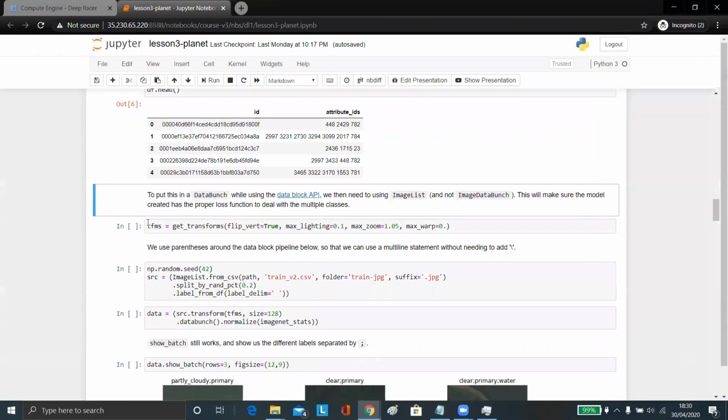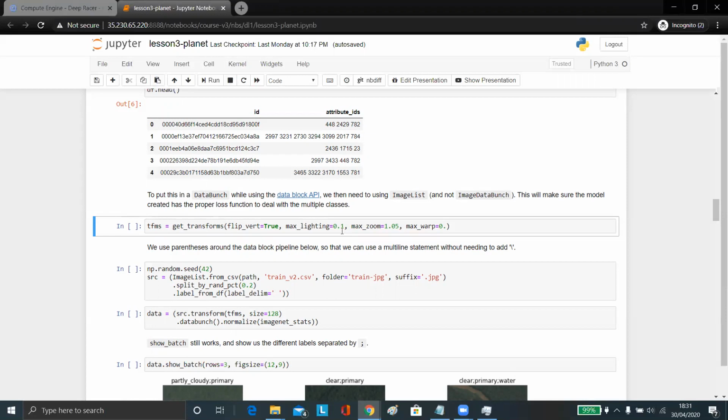Okay, so in this one, I'm thinking probably the transformations should be okay. If you remember, this is your data augmentation, to avoid overfitting and also to get around having too small a data set.